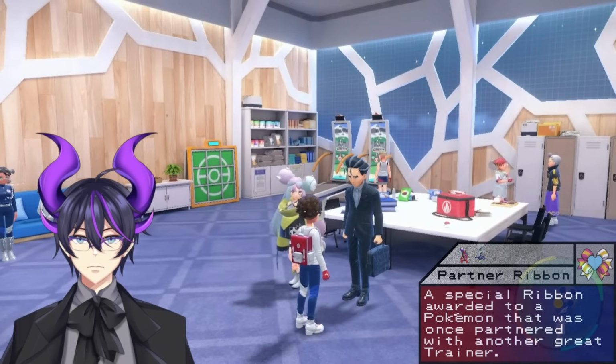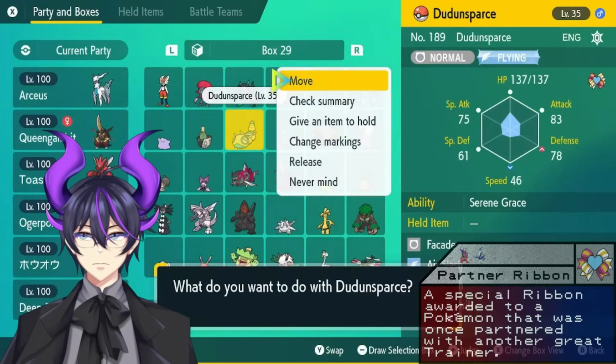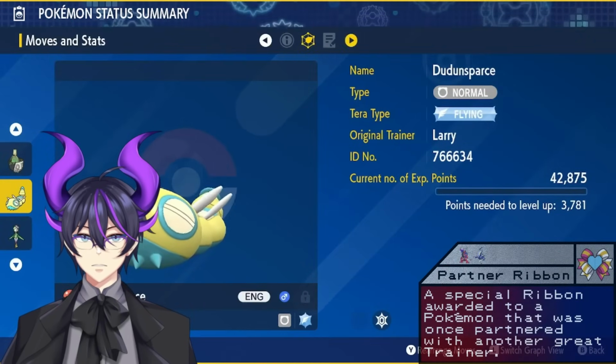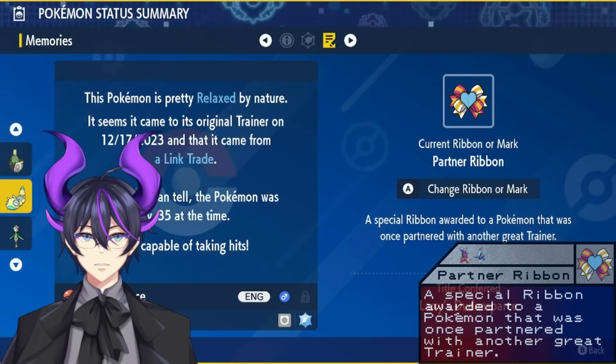The partner ribbon is unique among ribbons as it has a variable title depending on who you traded it from, attaching the original trainer's name as a title. Some of these Pokemon, like Magnemite, Magby, and Combee, would make for great ribbon Pokemon with their unique bonus ribbon, as they can collect every other obtainable ribbon on the Nintendo Switch.